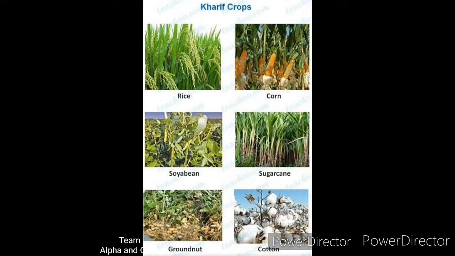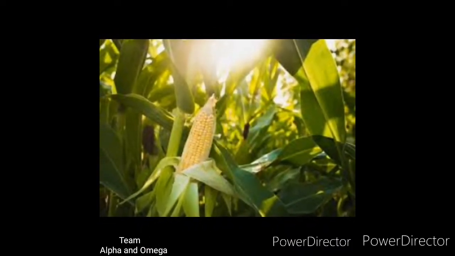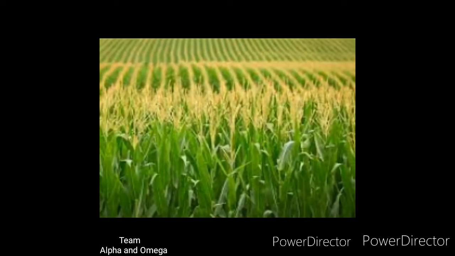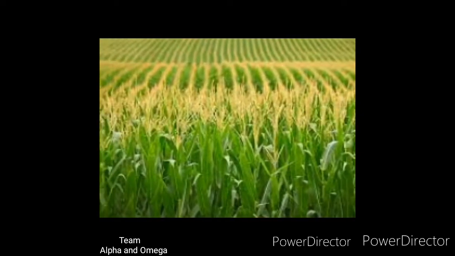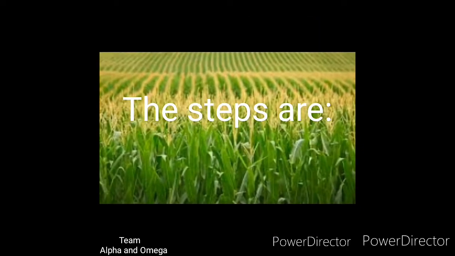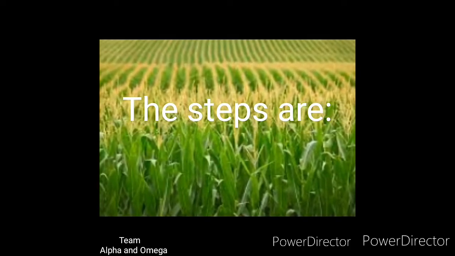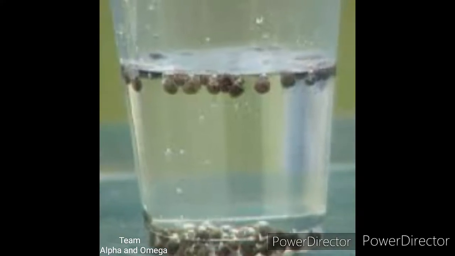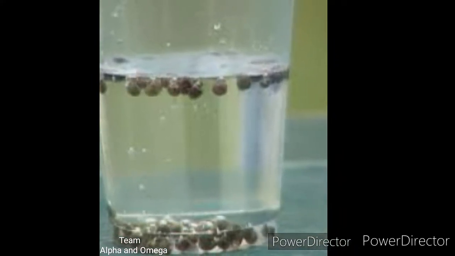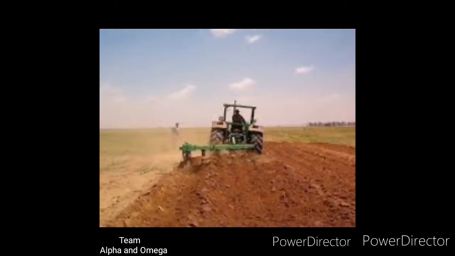Next, our last topic is getting good yields from crops. To get good yields from crops, farmers must do these steps. So keep in mind there are 6 steps. You can see in your textbook page number 47 that the first one is they use healthy seeds of the best variety. Scientists have developed several varieties of high yielding seeds for each crop. And the second is prepare the soil well and add the right kinds of manures or fertilizers to it.